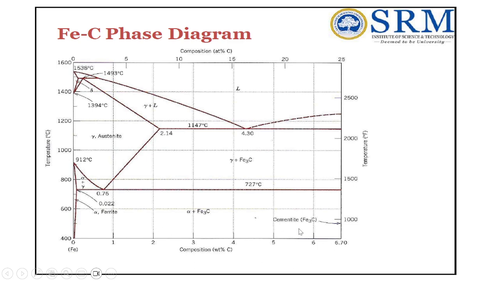This is what you have to keep in mind on the x-axis. On the y-axis you have to keep in mind different temperature regions: up to 727 degrees centigrade is the lower recrystallization point, and 910 degrees centigrade is the upper recrystallization temperature. These two points you have to note down. Then note down 1400 degrees centigrade, 1493 degrees centigrade and 1538 degrees centigrade. The melting point of iron is 1538 degrees centigrade, above which it will be completely liquid.